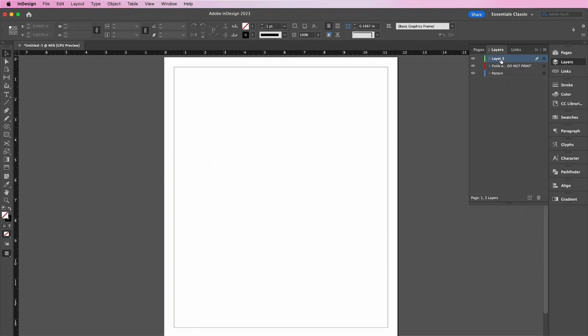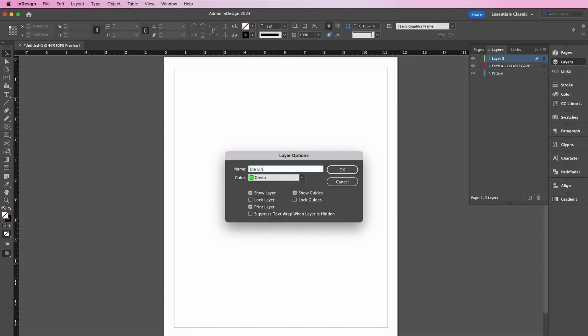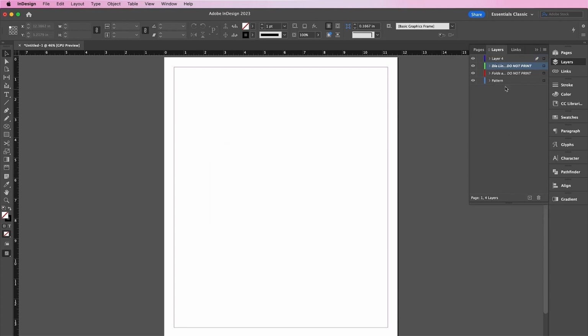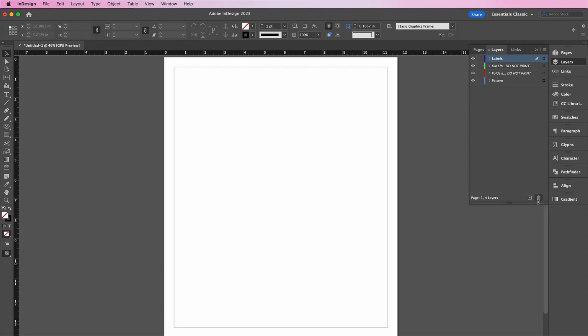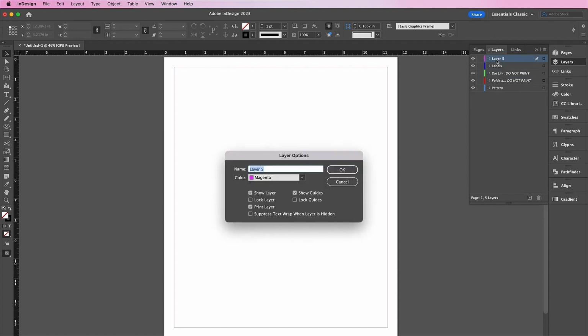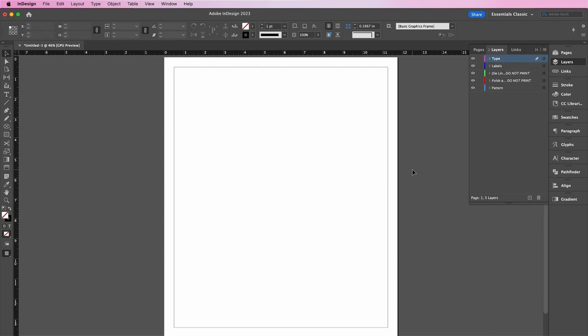Create a new layer and name it Dieline, Do Not Print. Create another layer and name it Labels. And for our last layer, name it Type. Lock all of the layers except for Folds and Bleeds.